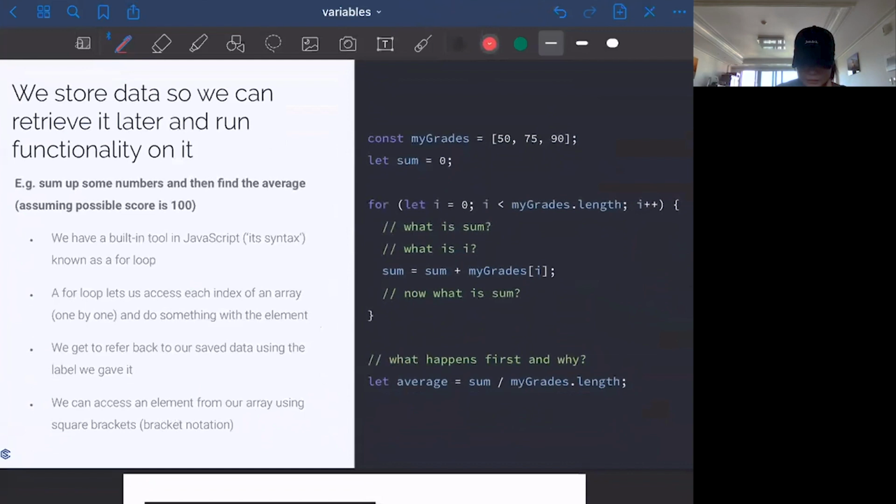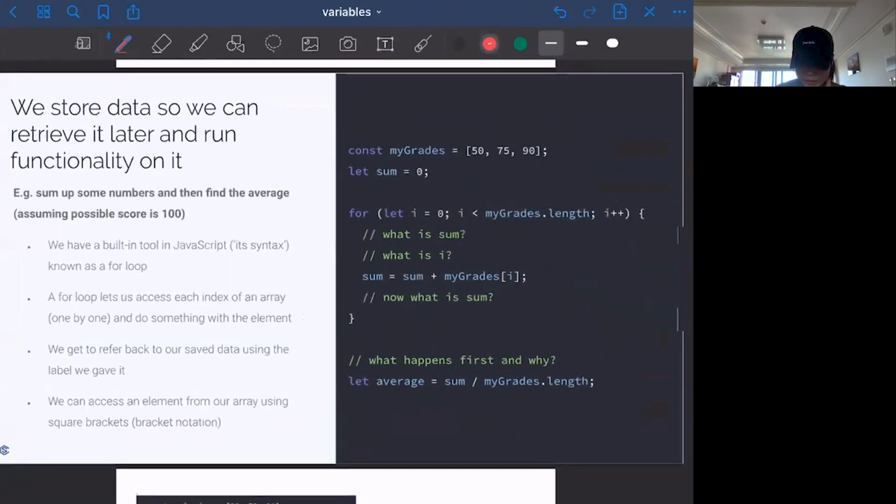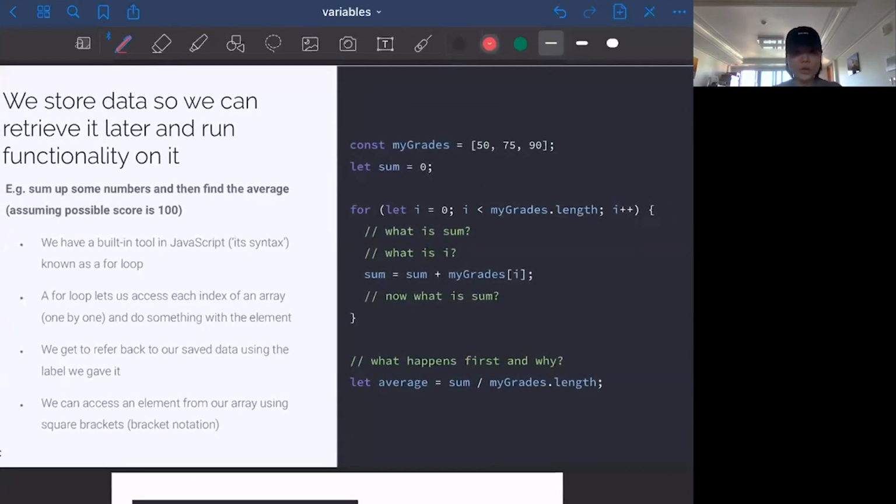The syntax of a for loop is very important because it runs in a specific order, which could be hard for anyone. I even had an engineer who is actually working as an engineer get confused on how a for loop works. So you guys are already in a better position.